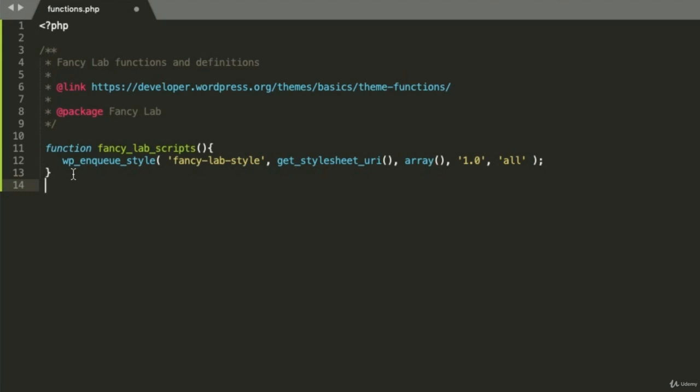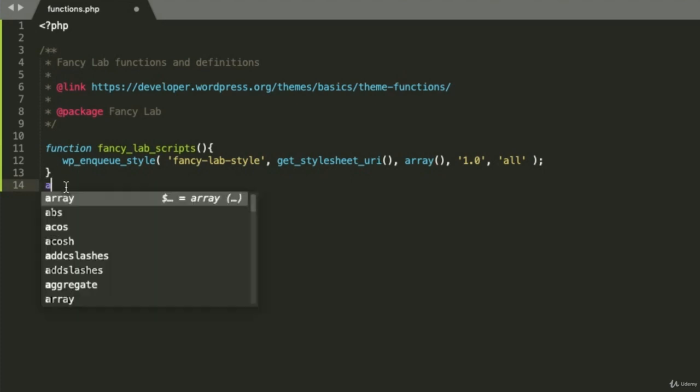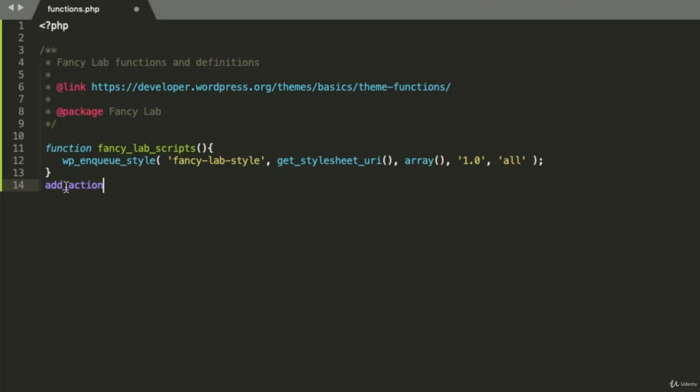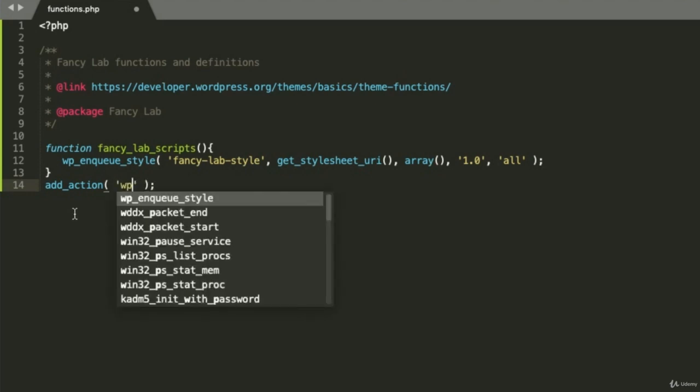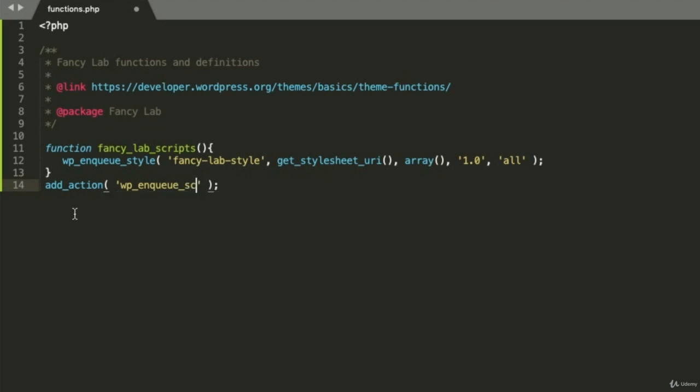To attach the hook to the function, we are going to use another WordPress function called add_action. You see this function used many times in WordPress. We're going to use it a lot when we're working with WooCommerce. First, we'll specify the name of the action hook, which in our case will be wp_enqueue_scripts. And then the function that will be executed, which is this one we just created.